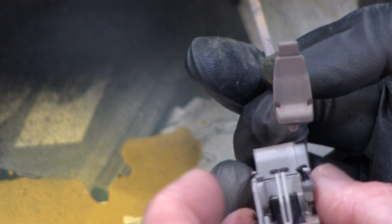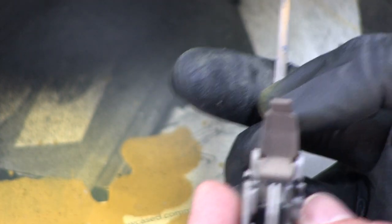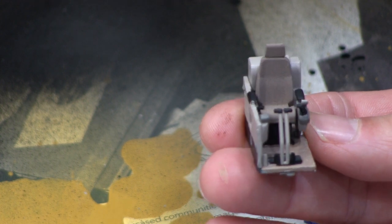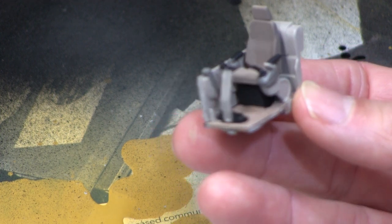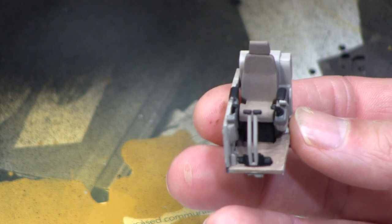So if we drop it into the interior here, actually let's just drop it into the interior. Is this dry enough? The cool thing about acrylic paint is it dries really quickly, especially when you airbrush it, and it looks pretty good. It's like the only sneak peek that you guys are going to get on anything in here, but it makes it look a little bit more like fabric.